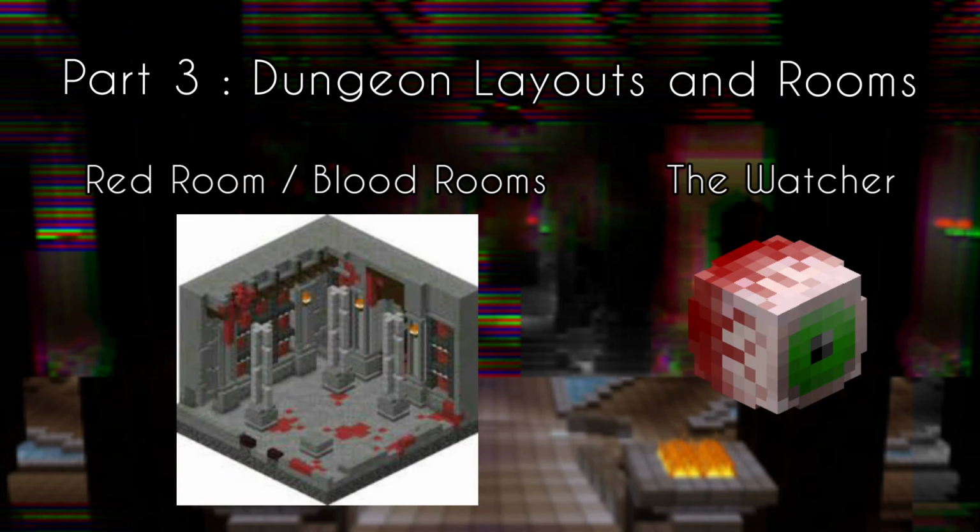Red rooms, or blood rooms, require a blood key to access. The key drops from enemies. Inside, the Watcher mini-boss lies on every floor. To complete the room you must defeat all the Watcher's summons. After defeating the Watcher, a portal opens that leads to the final boss. You don't need to immediately go inside if you are not ready yet.